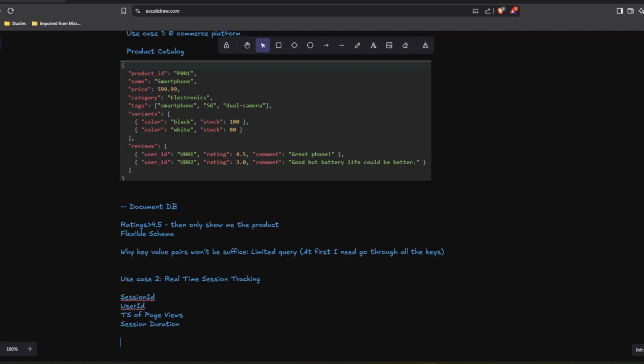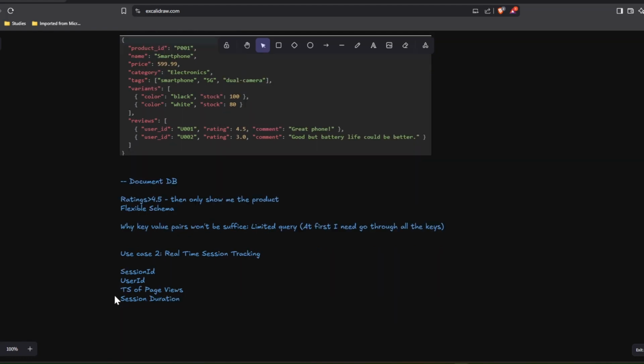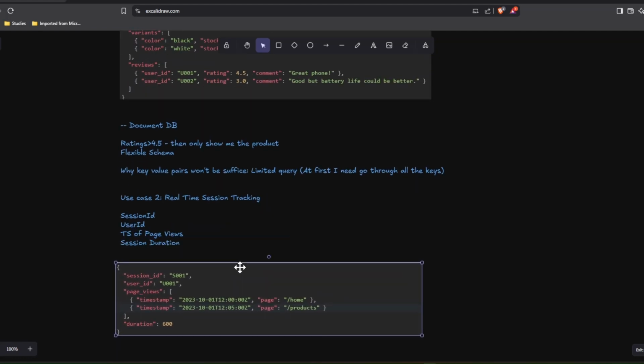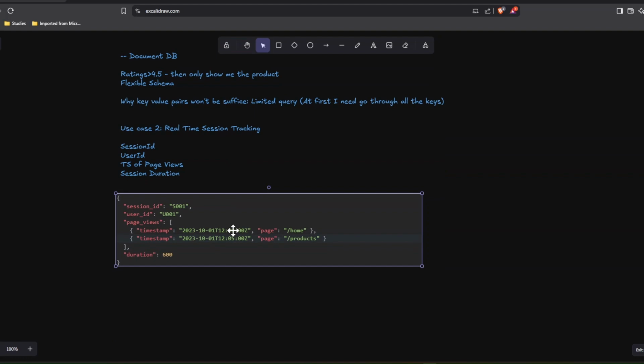Okay, so if I have a data structure like this, let me just paste it for your convenience. If I have a data structure like this, then key value pairs are the best case for us, because our key can be session ID, and it is a very high throughput system. When we go into the further internals of key value pairs, we will see how SSTables or Bloom filters, those kinds of things, come together and help this data get fetched in a very fast manner.